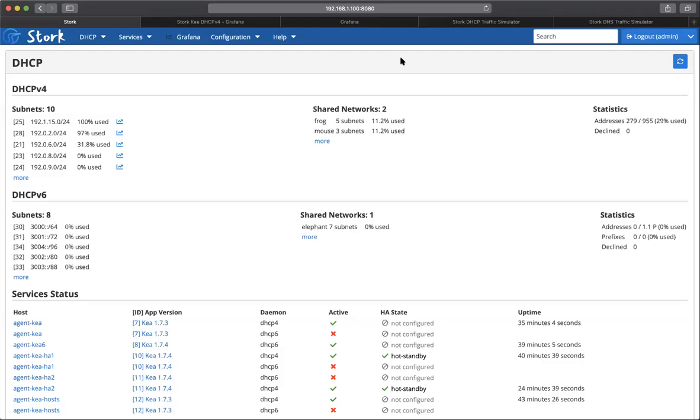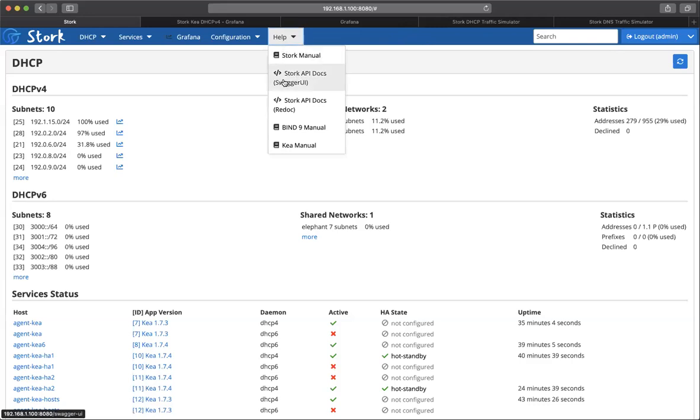Okay, we do have some questions. I think you already addressed the question about the TICK stack instead of Prometheus, whether or not we can use Telegraf with it. There was a question, if you wouldn't mind going back and sharing your screen and going back to the API. Can Kea servers be configured in Stork via config files on the base system? For example, like with Ansible, or any way other than using the GUI?